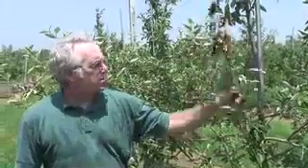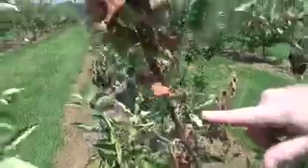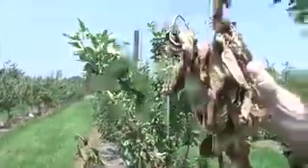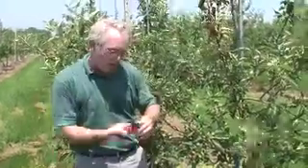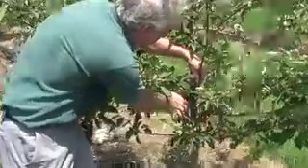Here's another example of a tree that has the blossoms infected and the shoot has also started to go. The infection is probably in here, and if you wanted to cut it out, we would take the pruners and go way back, make our cut down in this area. I'd probably take this whole thing right back to there and get rid of it.